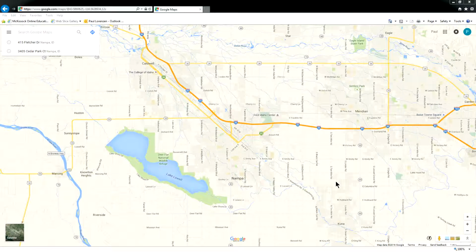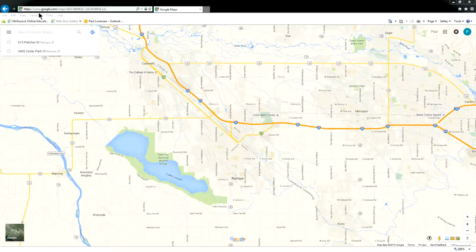So in this video, we're going to show you how to create a Google Maps My Maps for use and inclusion in your ACI Residential Appraisal software for your residential appraisals. First step is to go to Google Maps, which is different than My Maps. My Maps is actually a subsection within Google Maps.